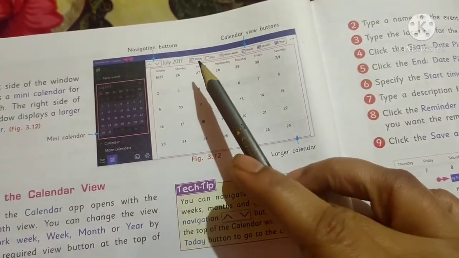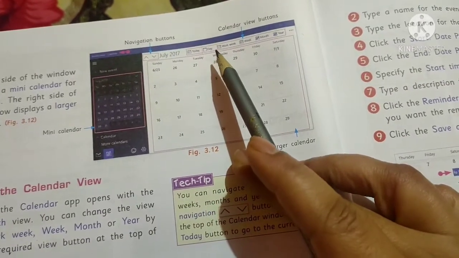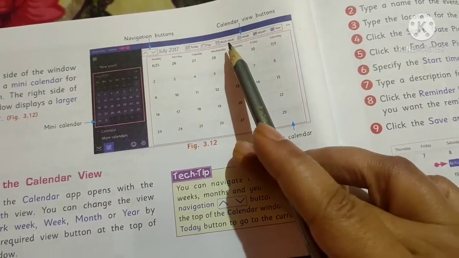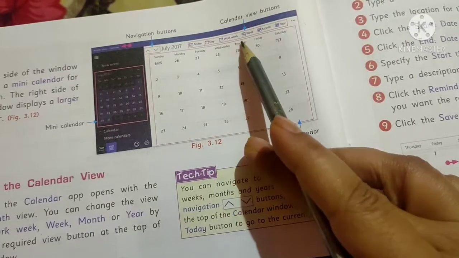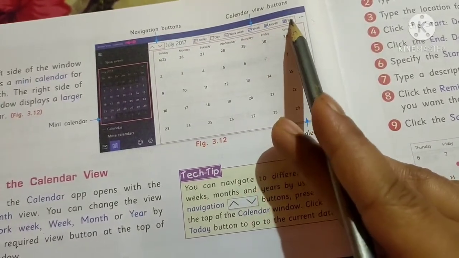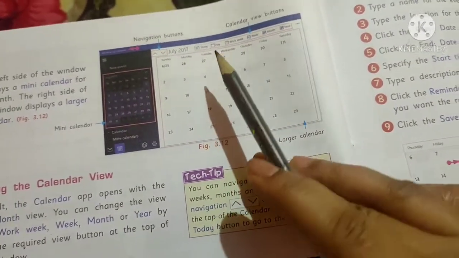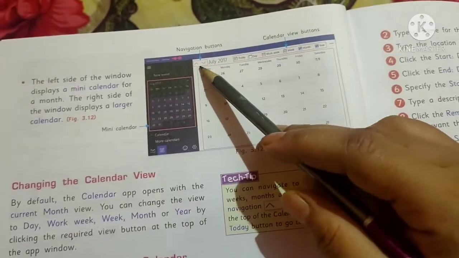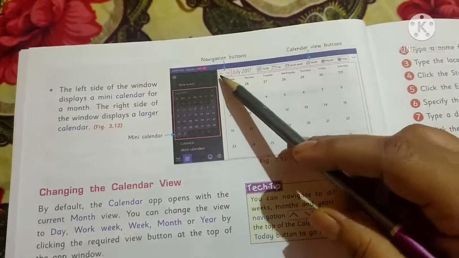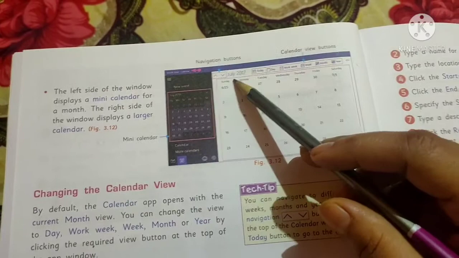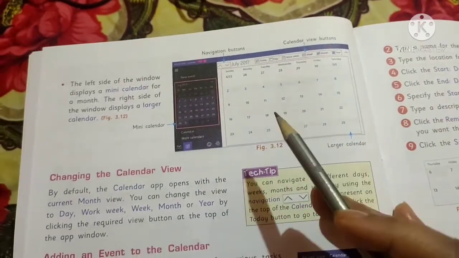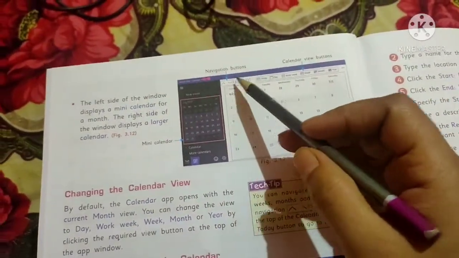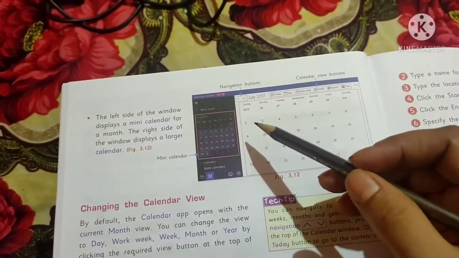You can change it by days, by work week, by month, by year. These are the navigation buttons. Up and down, you can scroll and see the month. From here, you can choose the month you want to view in a particular year.